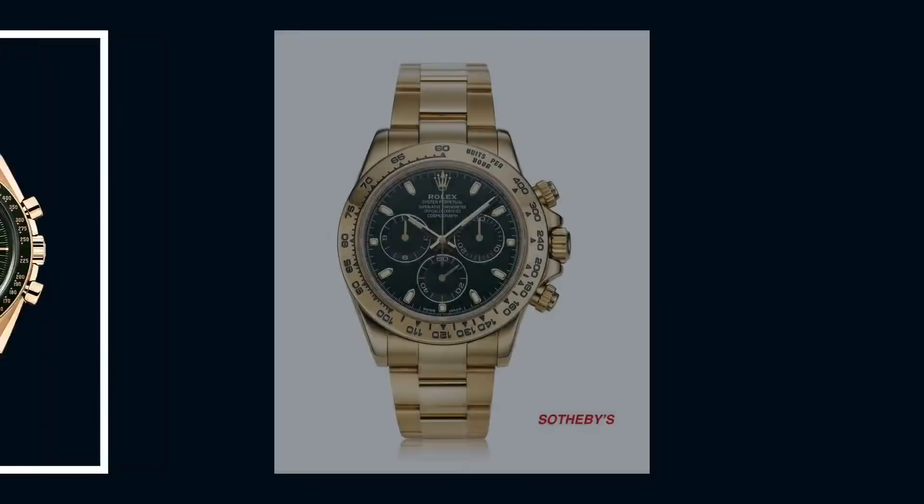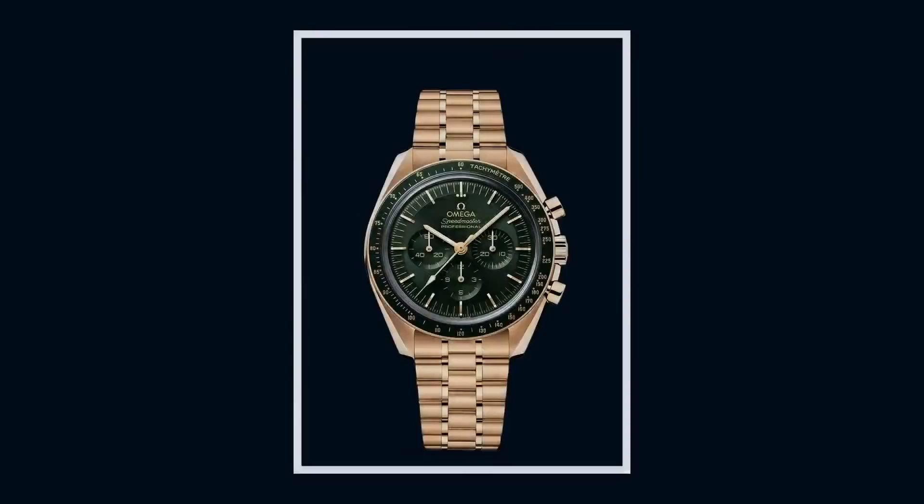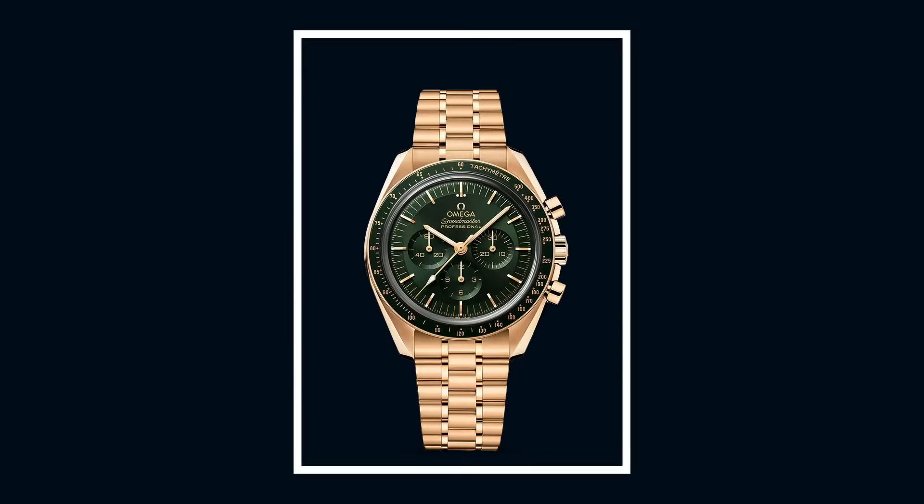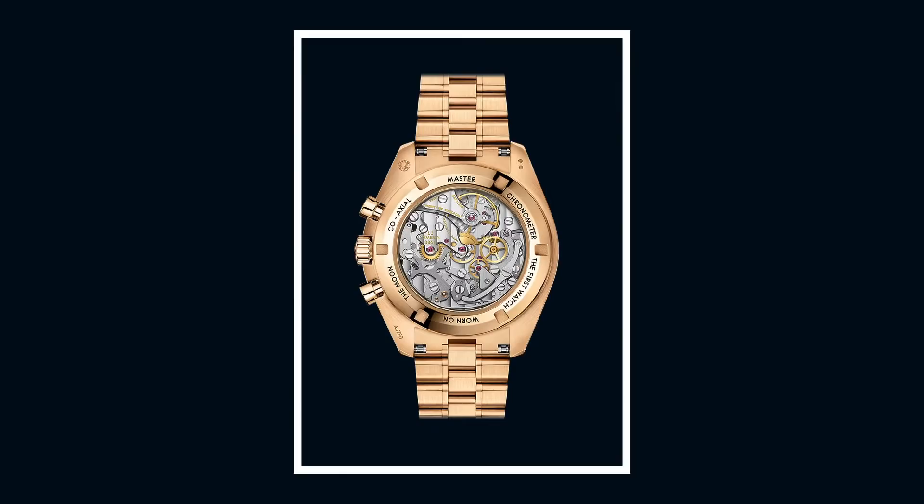Now 2019 also brought a new material for Omega. We saw that original Ultra Deep back in 2019 and we also saw the 50th anniversary Moonwatch which gave us moonshine gold. So initially it was offered only as a garnishing on the 50th anniversary Omega Speedmaster Moonwatch. Now the extra pale moonshine graces an entire collection of Speedmaster professional Moonwatches. And yes, the new Moonwatch looks an awful lot like an existing Rolex and it is hard to deny. That said, the new Moonwatch is a manual winding NASA derived classic that is still flown in space in its steel variants and it has the heritage behind it to shake off the Rolex comparisons.